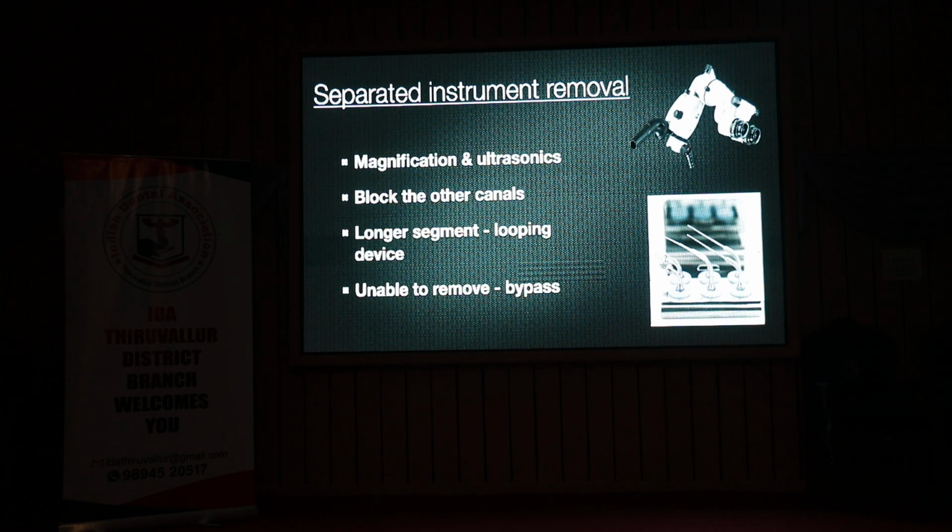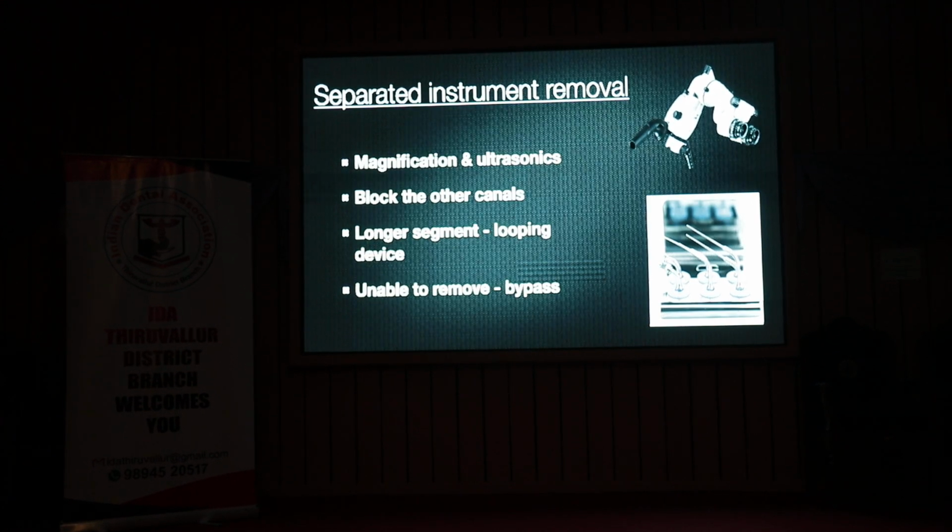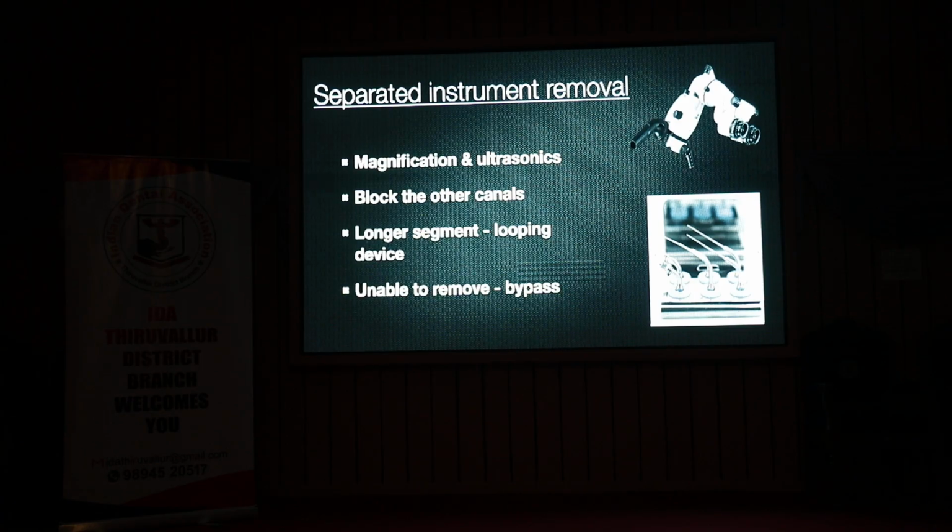Of course, for smaller instruments, sometimes your ultrasonic vibrations will bring them out. But if it's a longer instrument and it is wedged or threaded tightly in the dentine, you use the loop. If not, at least try to bypass and then obturate. Clean and shape all the other canals properly, and this canal you try to bypass with a smaller instrument, and then at least try to obturate, incorporating the broken instrument into the filling. It is a compromise, but at least you periodically wait and watch and see what's happening.